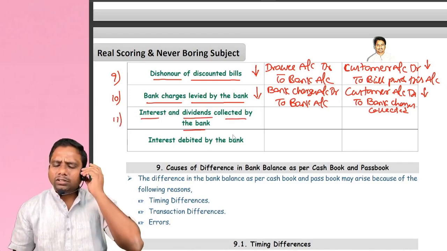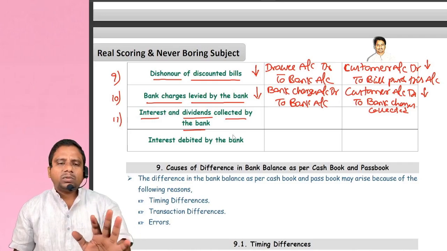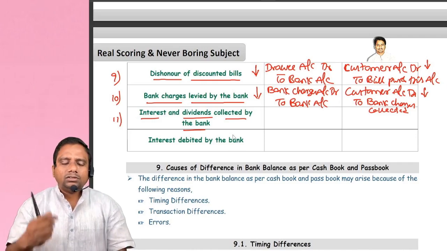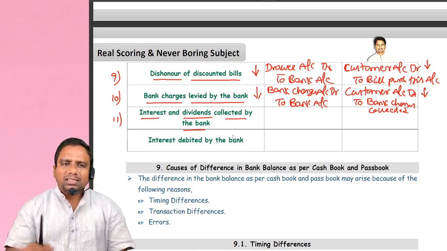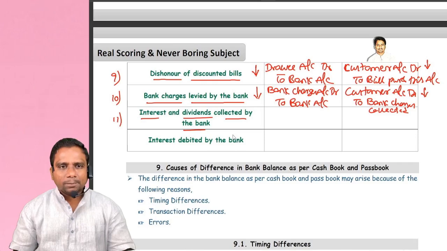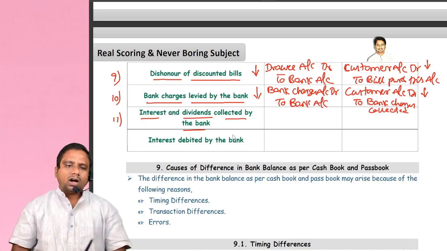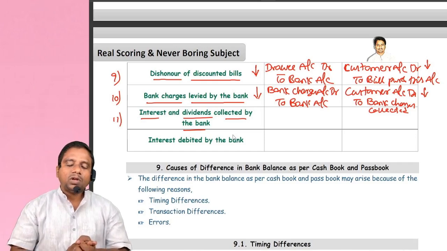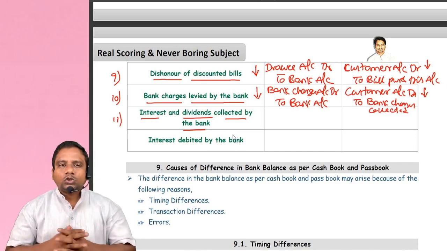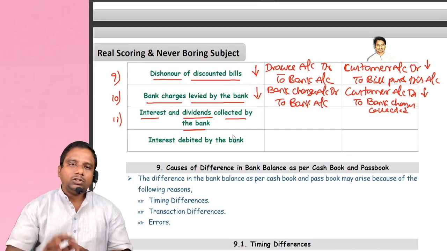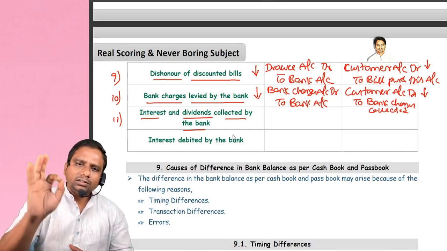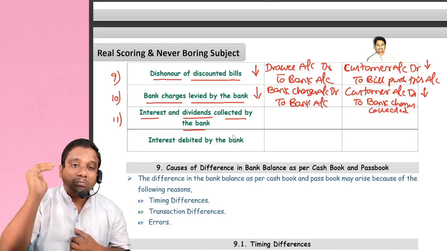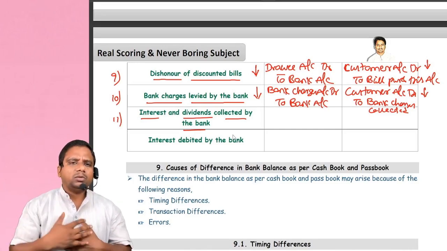See, sometimes we give a standing instruction to the banker. Let me give you one example. I have some shares and some debentures in Reliance Industries Limited. On so and so date, Reliance Industries Limited will pay interest. I will give clear instructions to my banker: you can collect that interest on behalf of me. Whenever Reliance Industries Limited pays interest, you collect on behalf of me.